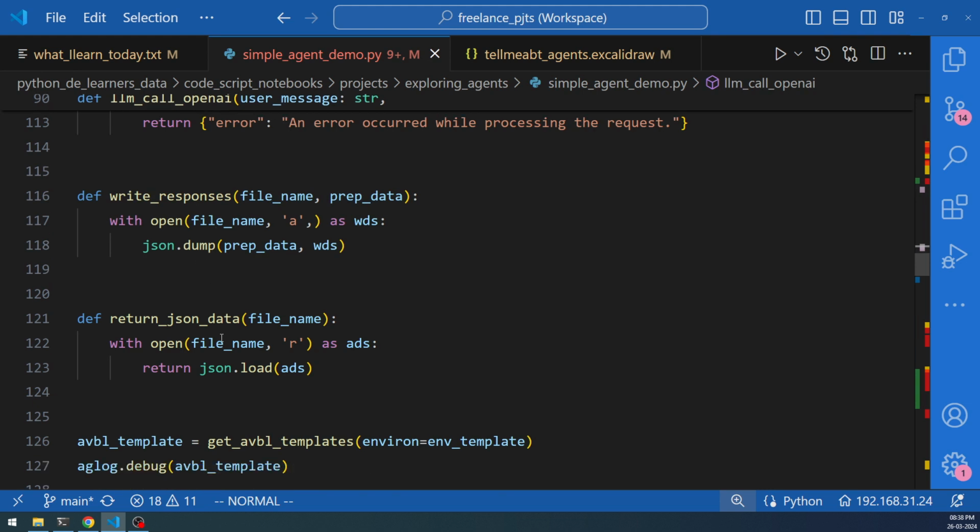These two supporting functions are going to read the file and write to the file. Both are actually reading and writing to JSON files. This is another point that I wanted to highlight. In most of the agents that I came across, the data is written to a SQLite database or Postgres database. And most of us who are coming into agent programming are not that familiar with databases and how they work.